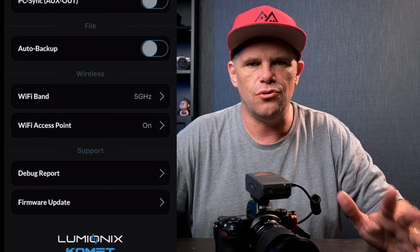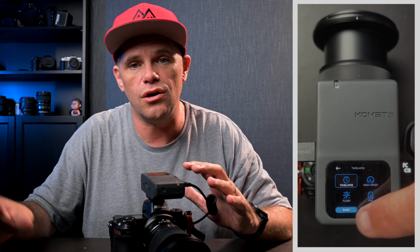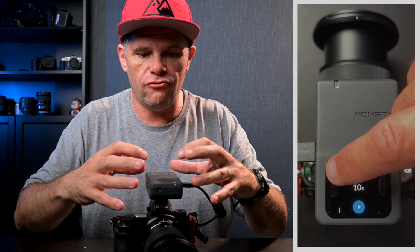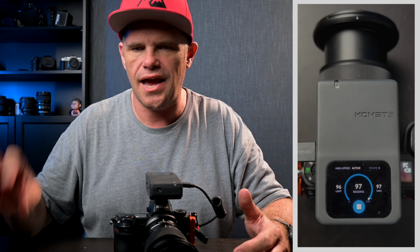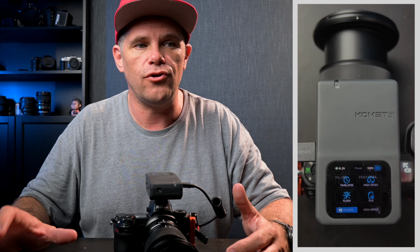So I would encourage you always to firmware update your gear. And finally, just want to say that on top of the camera is an LCD touch screen. So if you need to use your phone for something else, or you don't want to use your phone in this, the whole thing works simply by touchscreen, and you have as much control over this as you do on that. So you have a sense of extended control using this, but you have full control using your app, which I would strongly recommend, because the app interface is very easy to use, as you've just seen, and gives a lot of options for you to creatively achieve the things that you'd like to create.